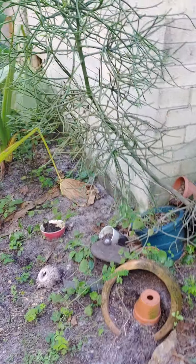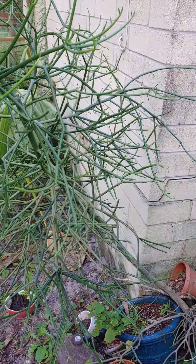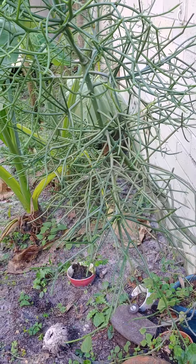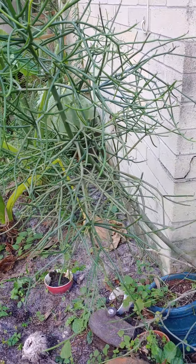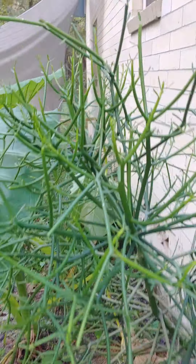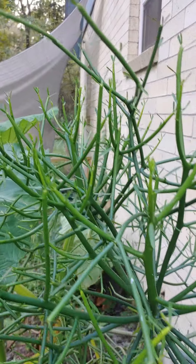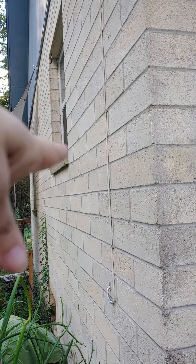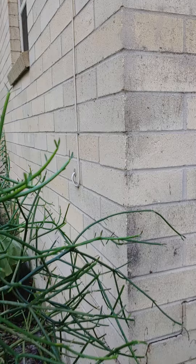This plant made it — it did good. I think I'm going to take it to my son's other property and put it at the front entrance. It'll make a really pretty entrance plant. I'm just going to stick it in the ground. It actually grew more — all this is new growth, so it made it. The water was like up to here, right in that area, so it was pretty high.